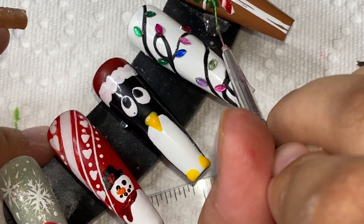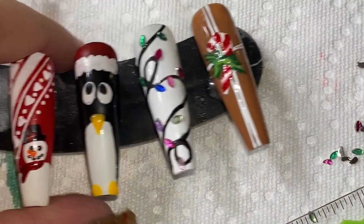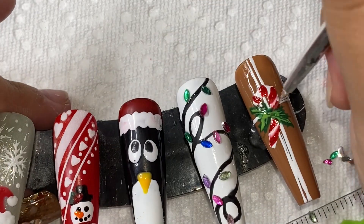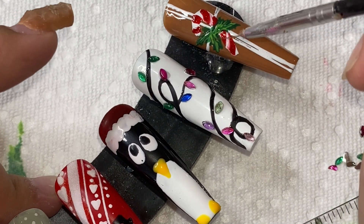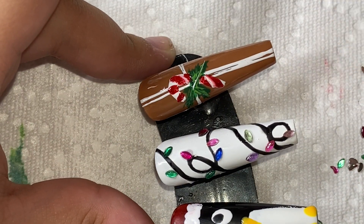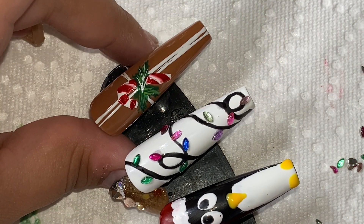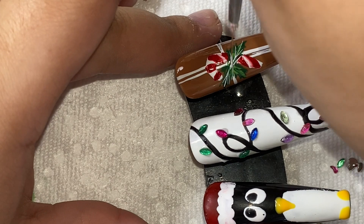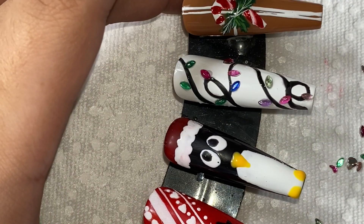I'm going in with a little bit of light green gel polish and adding some random details all over the leaf — kind of adding a highlight. Then I go back in with dark green because I added too much light green and wanted it to look more like a really nice dark forest green. Then I'm adding some white with my white gel polish after this, which is really going to bring the whole look together. Adding detail is super important — you can leave it without, but taking that extra step makes your painting or artwork look so much more realistic and beautiful. I'm drawing random lines in the shape of a leaf all over the three little leaves.